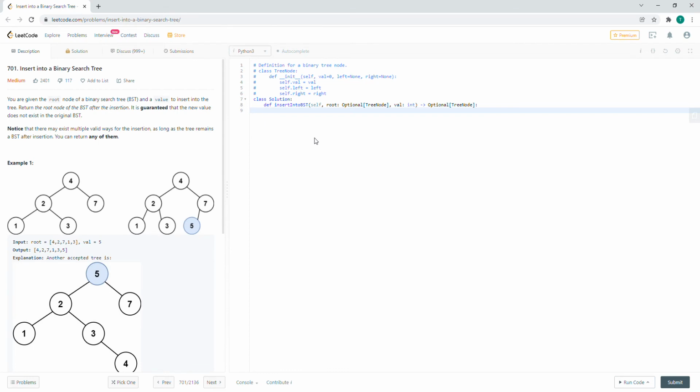Alright, let's go about solving this. There's a couple of ways to approach this binary search tree problem. You could do it iteratively, you could do it recursively, you could use depth first search or breadth first search, any of those types of binary search tree manipulation. I'm going to go with the recursive case. Let's just choose that.